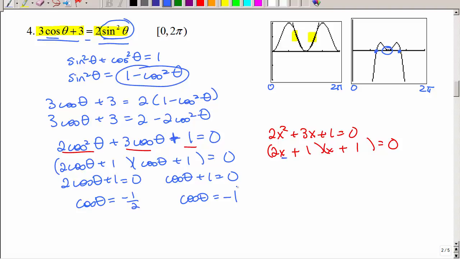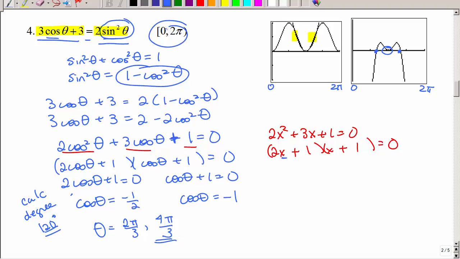And then I think, are those values for cosine something I should have memorized? Yes, it is. Okay. So when is the cosine negative 1/2? Remember, cosine's negative in quadrants 2 and 3. We should have memorized 2 pi over 3 and 4 pi over 3. You could put your calculator in degree mode and take the inverse cosine of negative 1/2, and it's going to tell you 120 degrees. It's not going to tell you that one over there. And you cannot leave your answer in degrees.